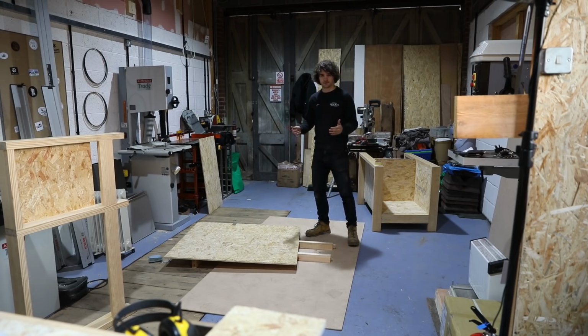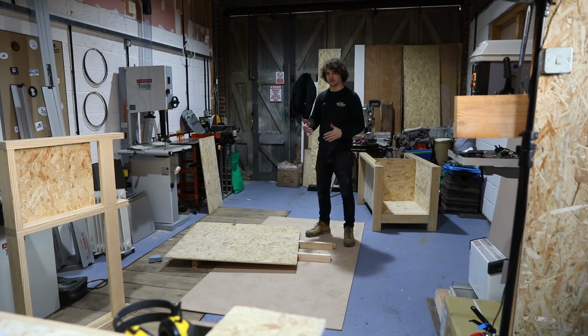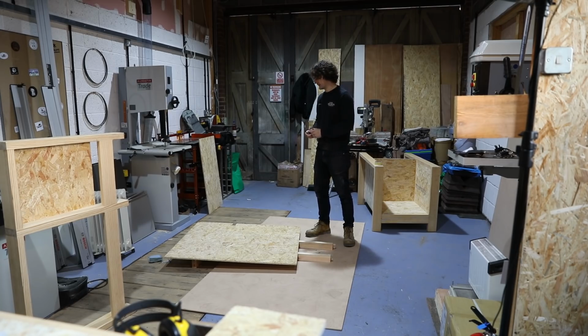I'm gonna do a dry fit first to make sure it all goes together perfectly, no gaps at all. And then, depending on how long that takes me to do the dry fit, I'll make a decision as to whether I want to break it down into two glue ups or do the whole thing in one hit, which would be amazing. But I think it's gonna be the former option, most likely.